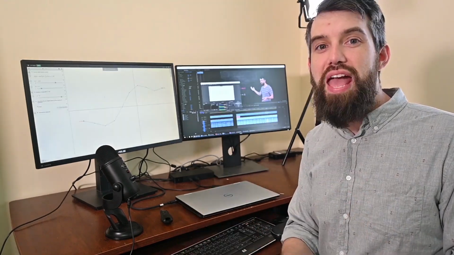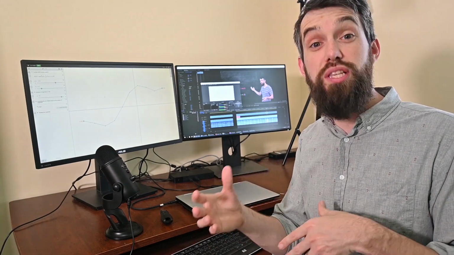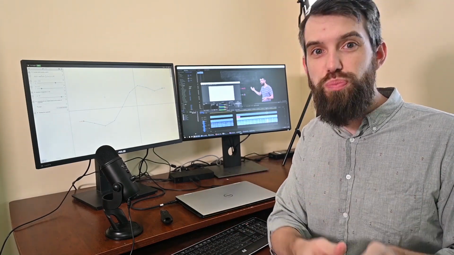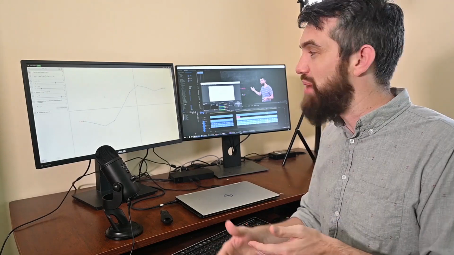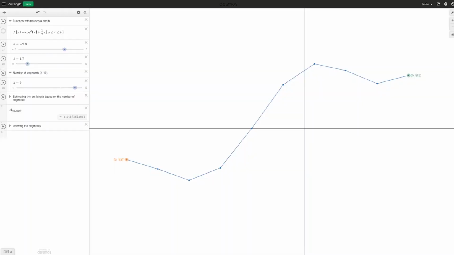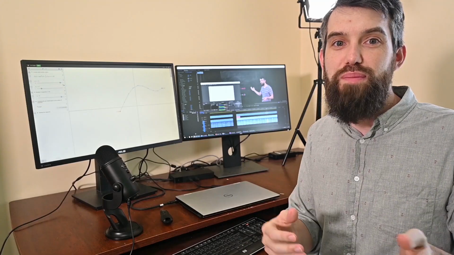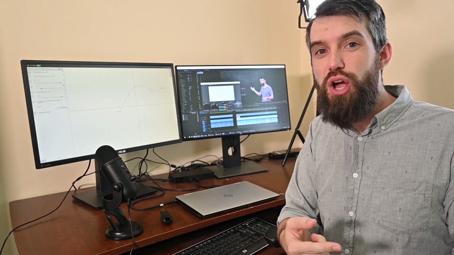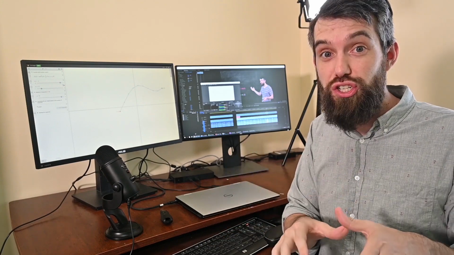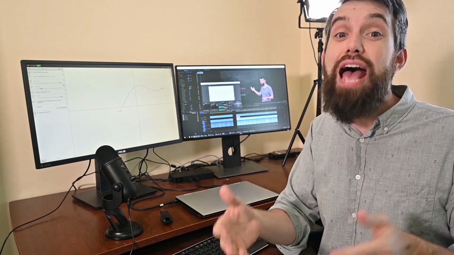I'm also a big fan of using some of the tools that students can interact with as well, like GeoGebra or Desmos. For example, in this Desmos that we have here, we're trying to figure out arc length. And so the idea of breaking up a curve into a different number of components, the students can play around with that. They can manipulate the endpoints and they can see it really nicely. So for instance, I might include this animation within a video, and then students could play with that animation through a link to Desmos after the video.